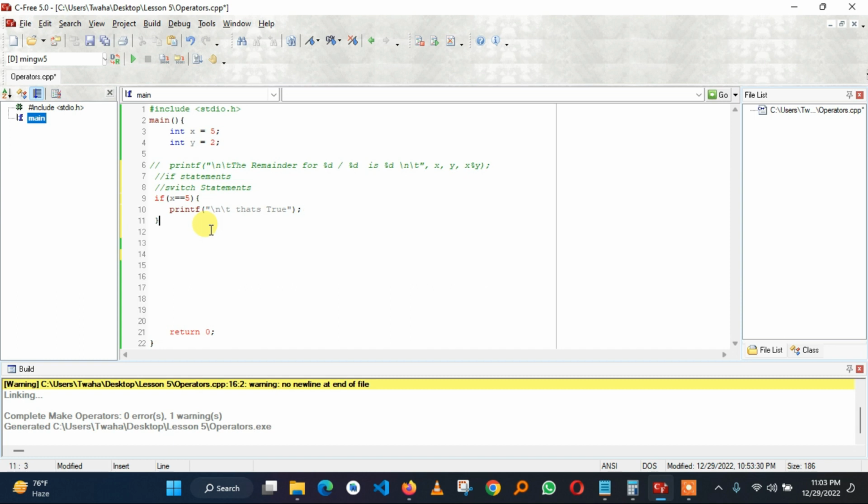If x equals 5, let's print this statement here: that's true. Otherwise, print something else. If it's not 5, print out something else. So that's why we write else. Then we put this curly bracket and bring out another print value. I'll copy this rather than repeat it again.